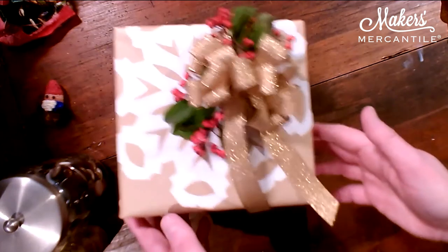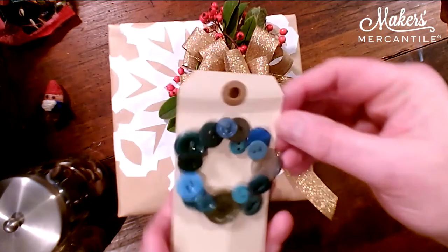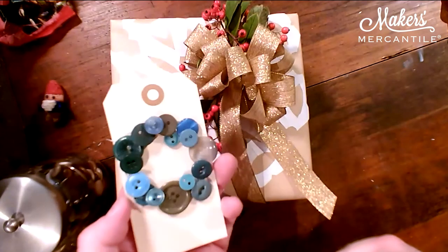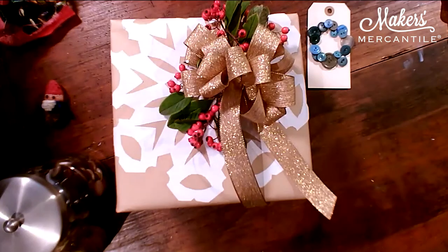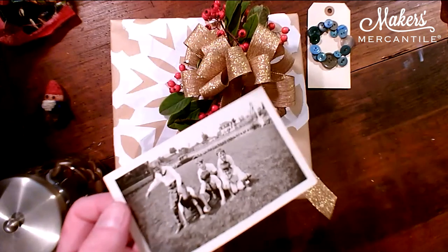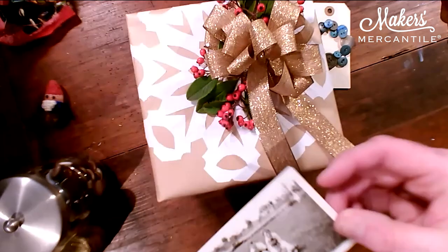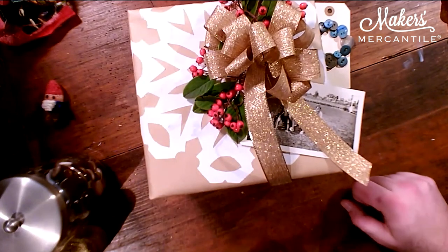As far as what kind of card or gift tag to use — I made one by taking a hanging craft tag, drawing a circle, and making a wreath out of buttons. Or I'm a fan of old random photos — not people I know, but you can find them and buy them in bulk. Punch a hole through it and write the to and from on it, then use that as the gift tag.